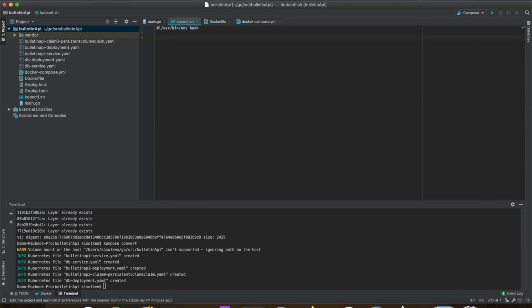And this file is going to create everything for us, and we just need to give it all the file names, all the YAML files that were created with compose.